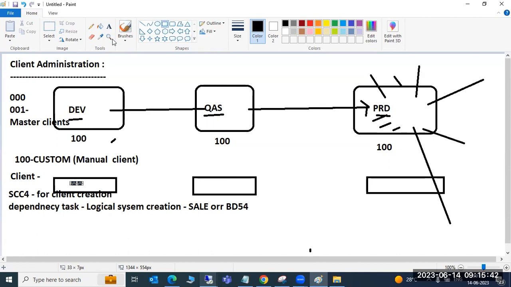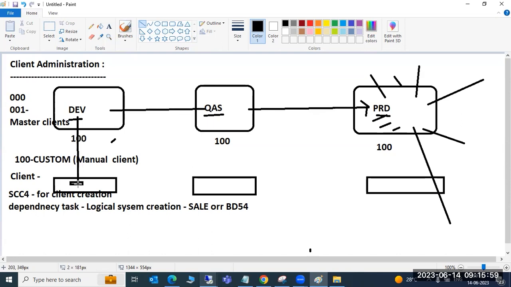But the data is being stored here, so which client's data is this? Either the 000 client, or 001 client, or 100 client. All the client data should be stored in this table.